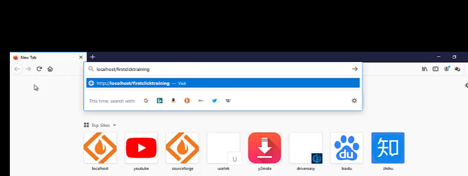We type localhost, first click training, and then, like I said, if I press enter, since it's an index page, PHP, rather the web server will load it.